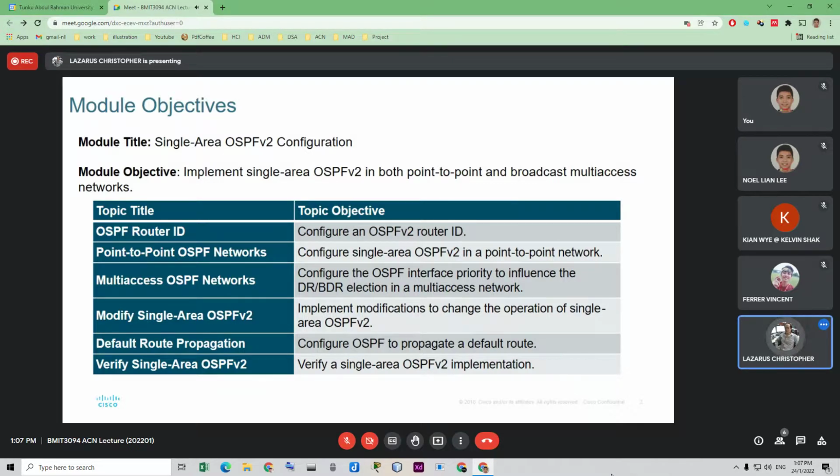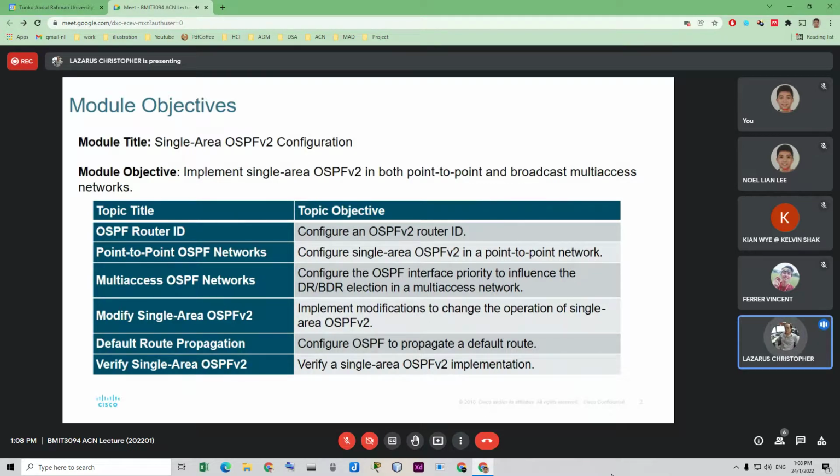In OSPF, we can perform customized configuration based on what kind of network we place our router in. Is it a point-to-point network, where maybe you use a serial cable to connect two routers together, or do we use a switch to connect multiple routers together? That will be multi-access.